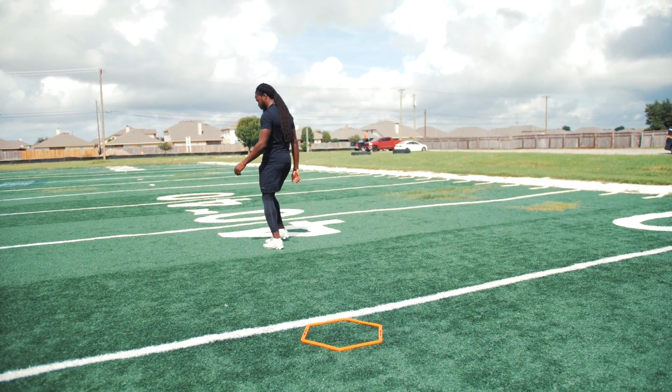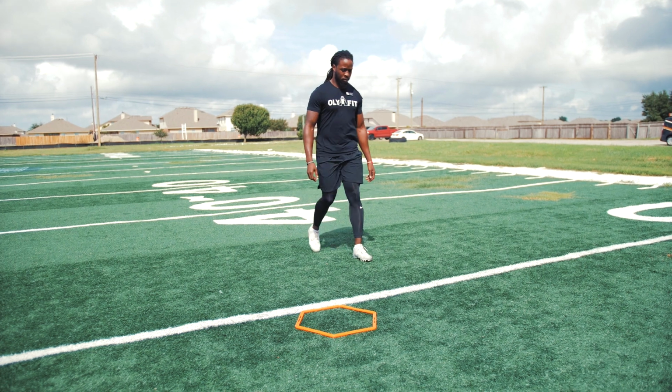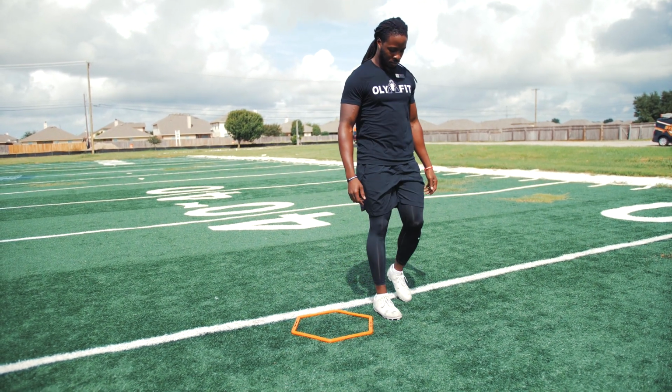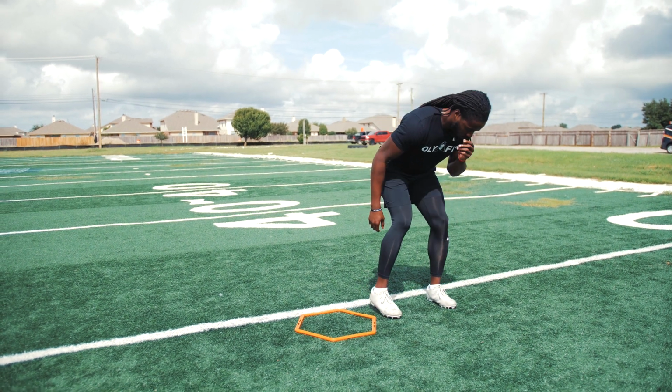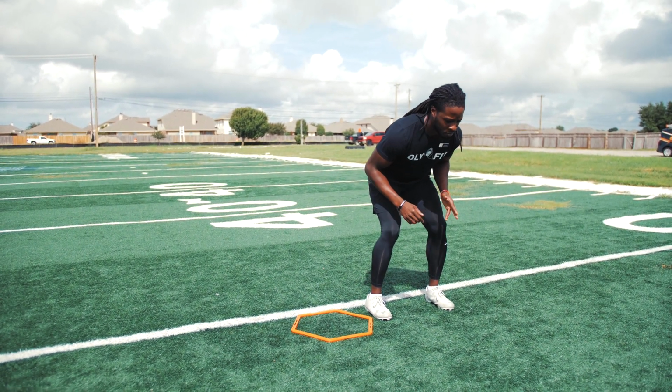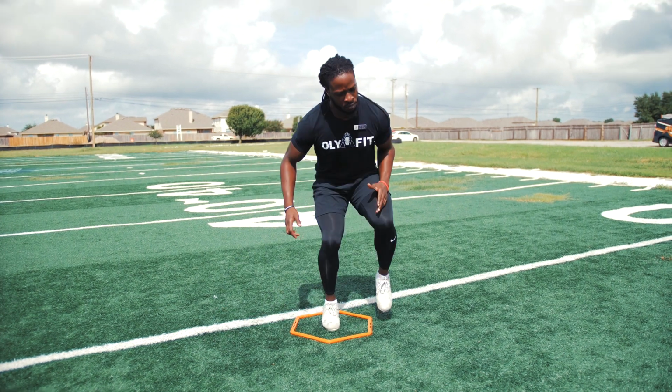So it just makes the movement a little bit more complicated, a little more footwork, but the same idea as far as staying square and opening up the hips. Especially if the receiver's giving you a move on the line and he goes left, then he comes back right, then you have to open up the hips, right?